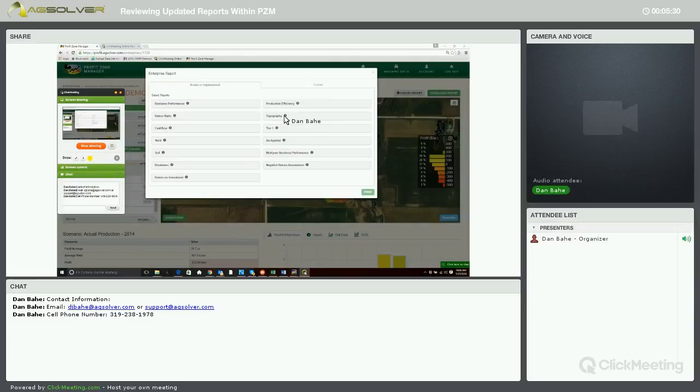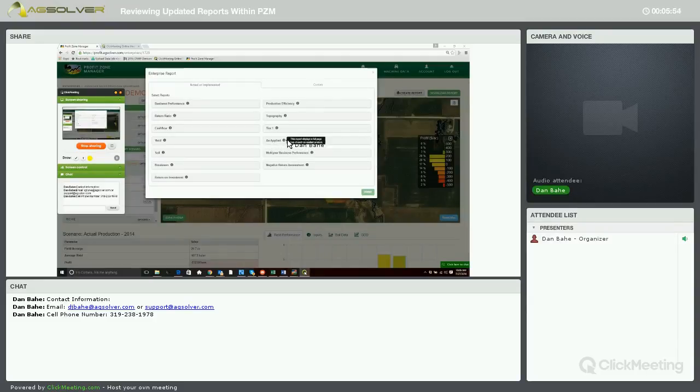Next, we have a topography map, then the Tier 1 map, which is just a one-page document displaying the yield, profitability, and return on investment for a particular field within an enterprise. Next, we have as applied, so we can print off all of our as applied maps, whether it's planting, spraying, or fertilizing.